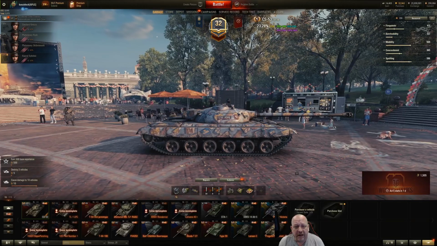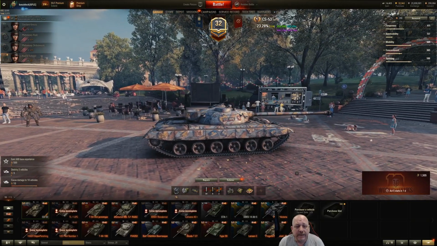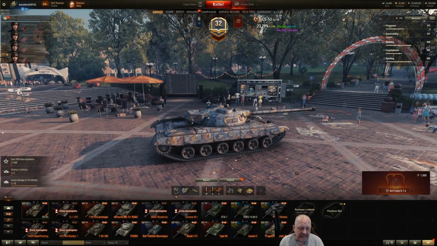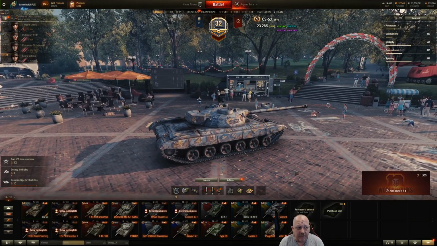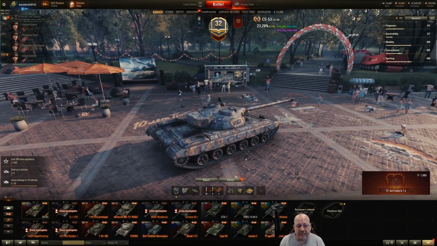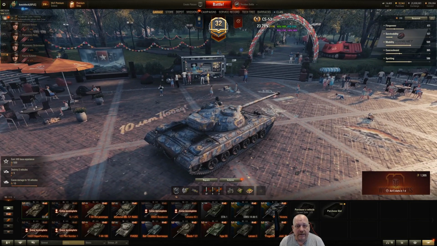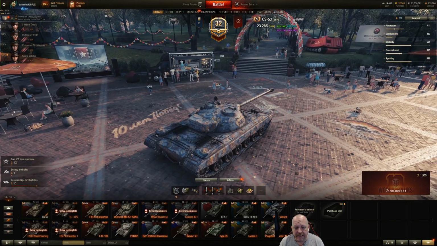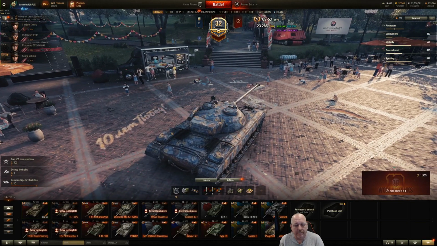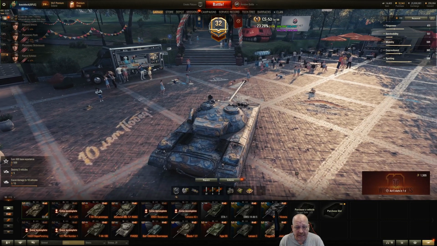I think in every line you have one tier that's just a hard grind, a hard tank to move along, to get through. And I think at this tier, the CS-50 in this line, the CS-53 is that tank. It's just going to be a long grind. And I can't quite put my finger on it other than the turret issues, with it being a pinata.